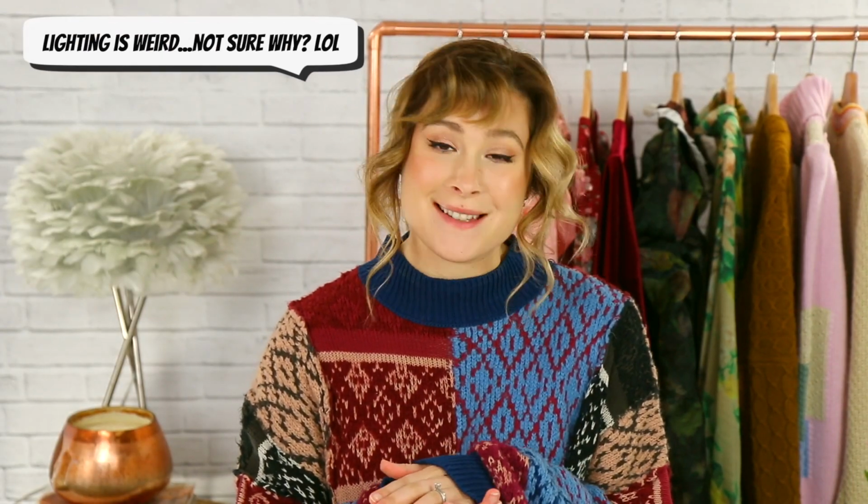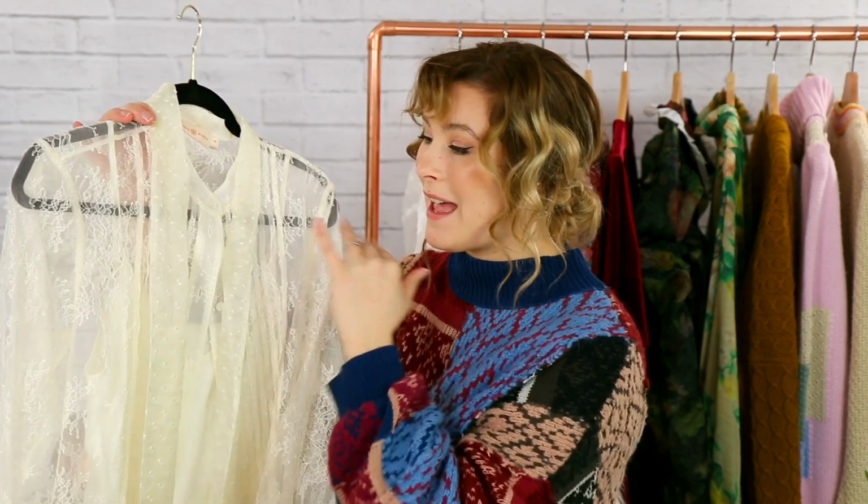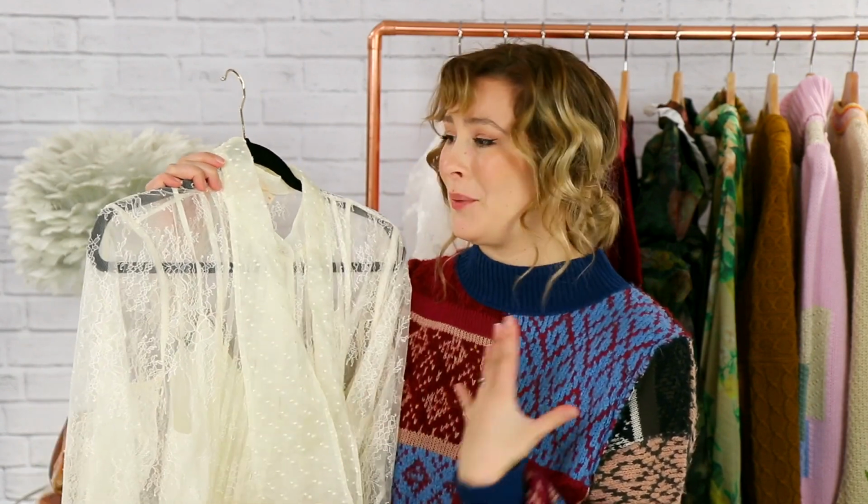It is the following day, and I have finally decided which pieces I wanted to keep from my trunk. So the one that I was pretty much biased over the whole time just because I saw it in the preview, and once I saw it, I knew I was going to be thinking about it for a while. I did end up keeping this Tory Burch blouse so that I could upgrade my Zara top. I've been watching out for something like this. I've been wanting an investment piece, and this one is everything romantic, everything about my style. It's very much me. This is probably one of the biggest first investment pieces that I've included in my closet, and I'm really excited about it.